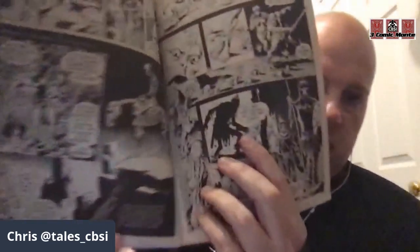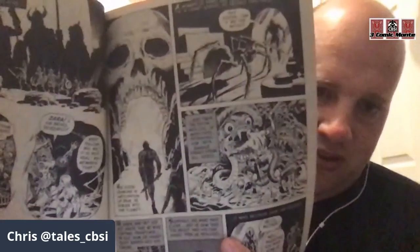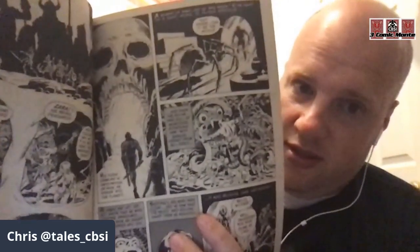So you get nice. All of, look at that. I mean, beautiful. So it's just gorgeous on this. I just got it the other day. It's a gorgeous black and white. I mean, check out that skeleton. It's so good. And look at his balance of black, his dark and light. Yeah, it's just amazing. Oh yeah. God, see that's what you have to do.